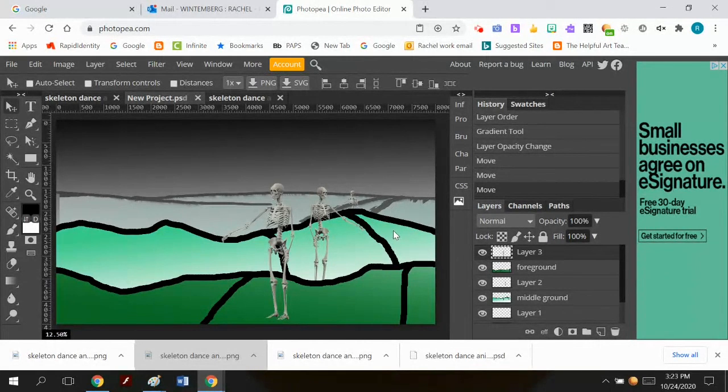And then I would probably import everything into the Wick editor and see if you can create a little skeleton dance animation. So there's a lot of work to be done here. It's not an easy project. It's challenging. There's going to be a lot of thinking and creativity involved. But hopefully watching Disney's skeleton dance on YouTube will inspire you to come up with your own ideas.